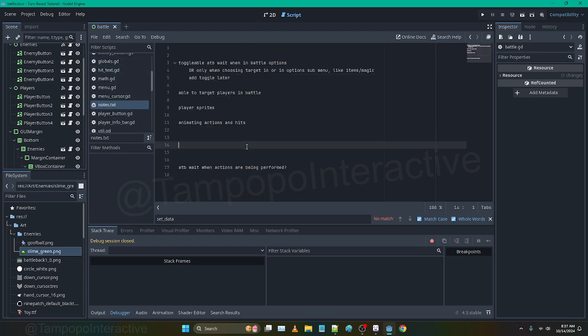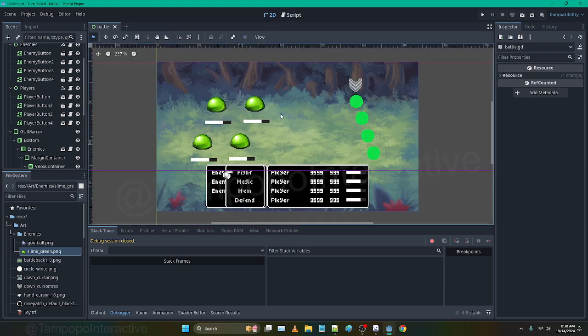Make some notes. Field menu, field/overworld. I don't know how far I want to go with this project.